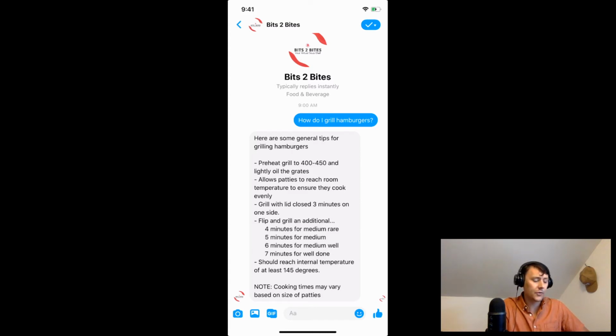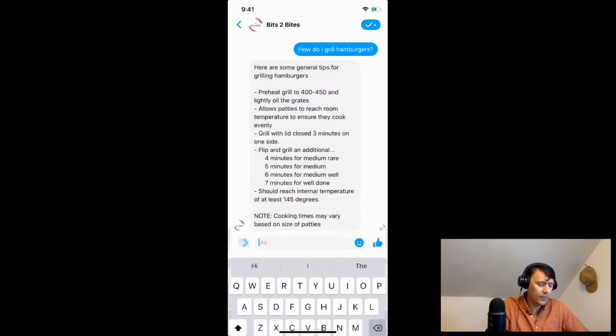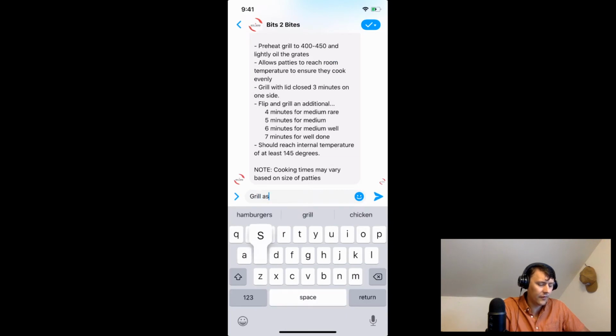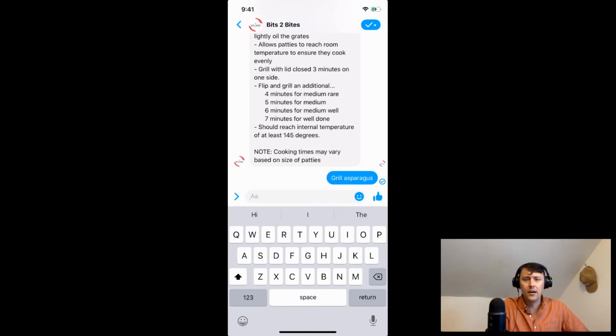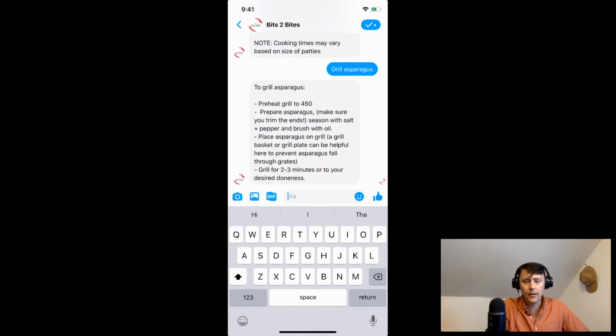But I'm actively trying to add other cooking techniques beyond just grilling. And it should also be said that grilling's not just about meat and hot dogs and hamburgers, but grilled vegetables are amazing too. So this isn't limited to just meat-based products. One of my personal favorites is grilled asparagus, so you can get information on how to grill asparagus.